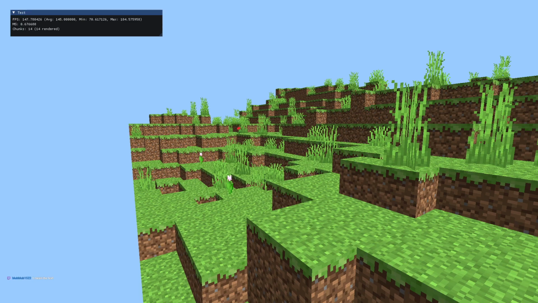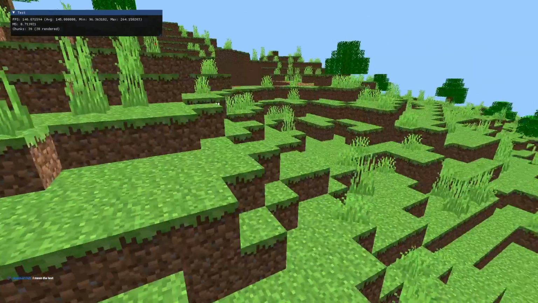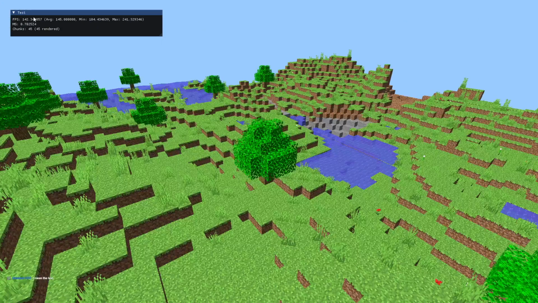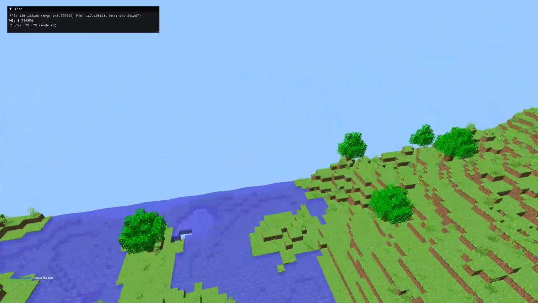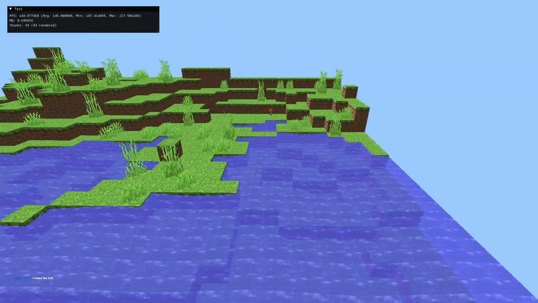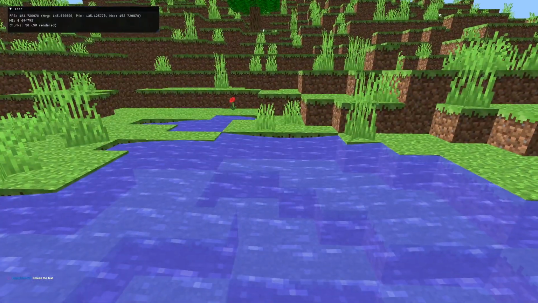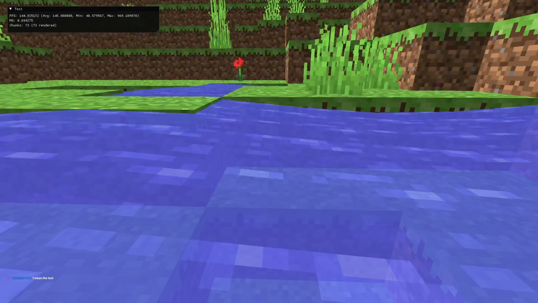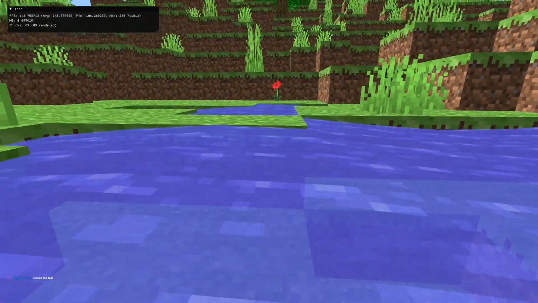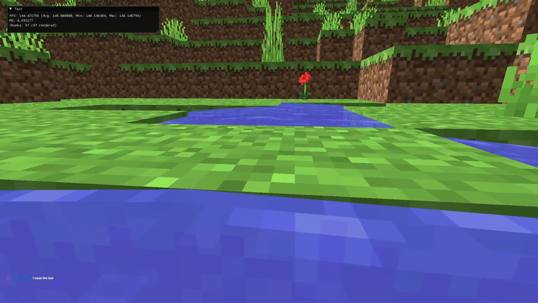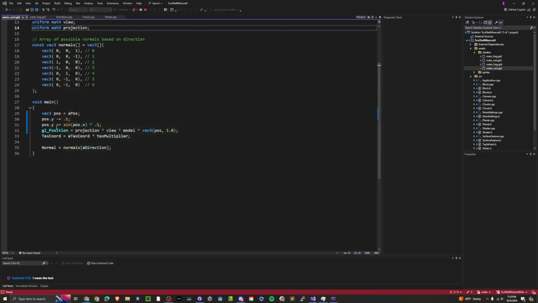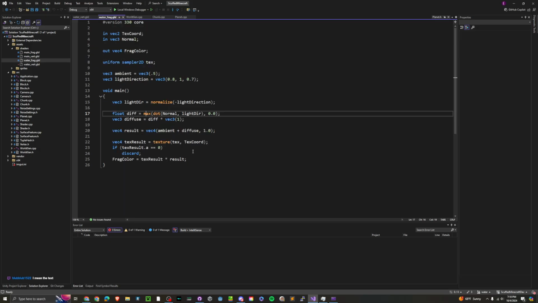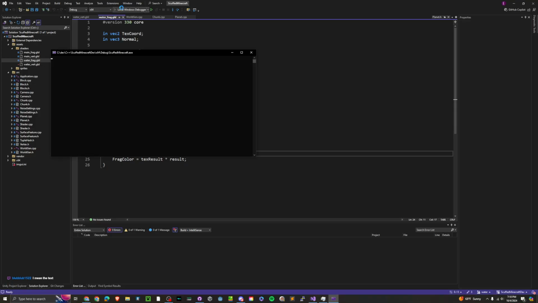The text. Oh, you mean the debug text up here? This is using a library called ImGui. Right. Okay, so boop-a-boop. Oh wait, I see what you're saying now. You're saying the syntax highlighting. It's just native in Visual Studio. It does that. I didn't install any extensions or anything.